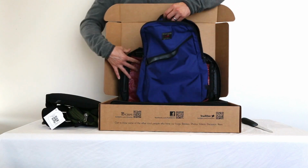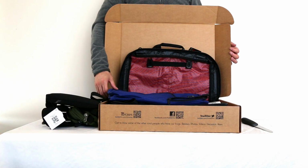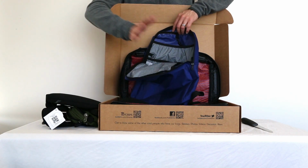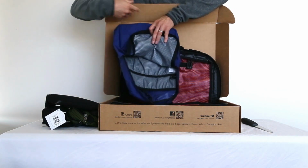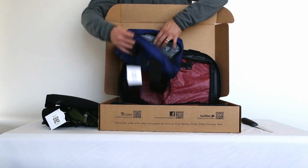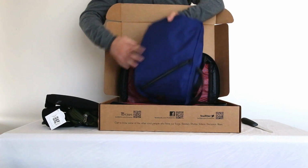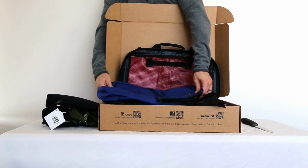After I ordered this stuff, I kept looking at the Tom Bihn stuff, and I definitely saw that the Synapse 25 Freudian slip fits into here. So I'm going to buy that, and anybody that knows about these bags knows that you have these two pouches in here, and that'll give it some strength, because it's nice that you can easily roll this up, which I really like. But if you put the Freudian slip in there, it'll give it some backing and make it easier to carry.